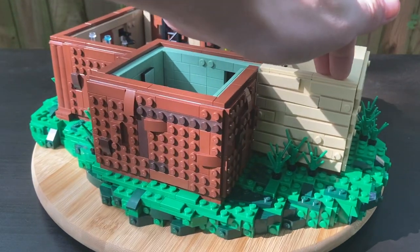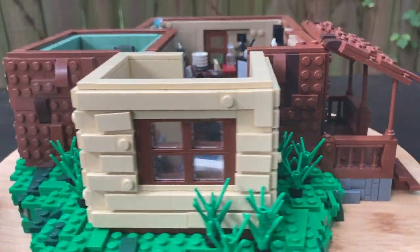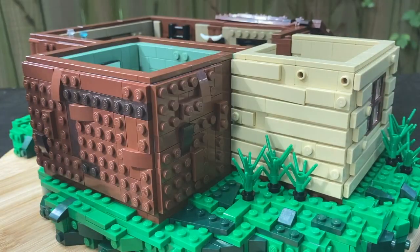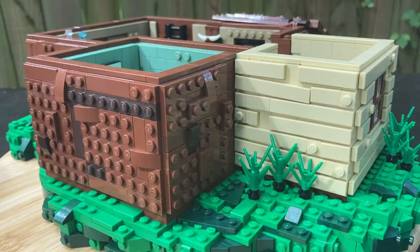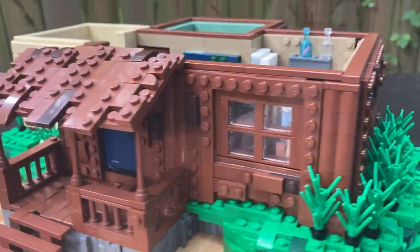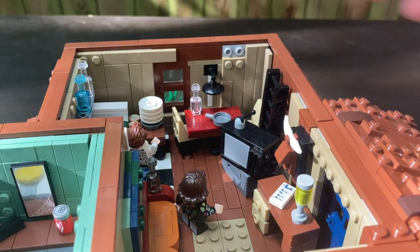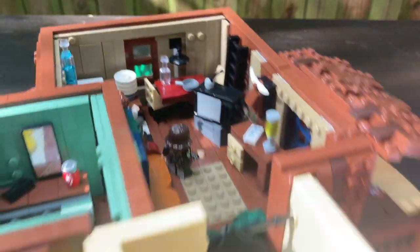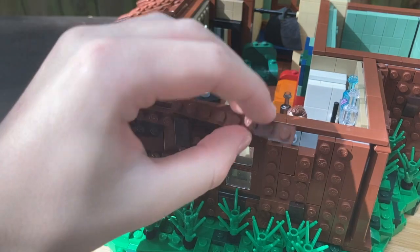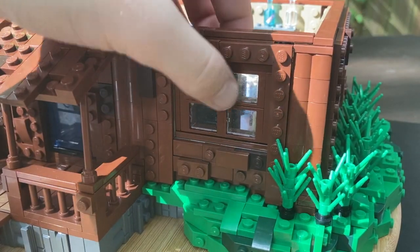In the show they add a new portion to the cabin — that's where Hopper stays. You can see that portion looks much newer; it uses tan bricks instead of brown, which gives off a more modern vibe. I'm using a basic technique — just studs and then putting tiles over the studs to give it a cabin-like feel. Continuing to move the MOC around, you can see I added a lot of exposed studs and tiles to the rest of the build to give it an old, eccentric type look.